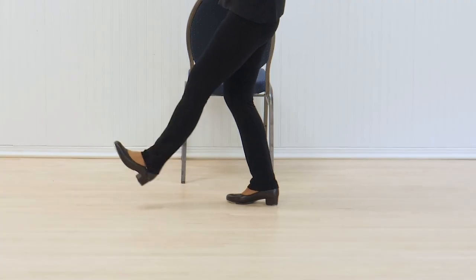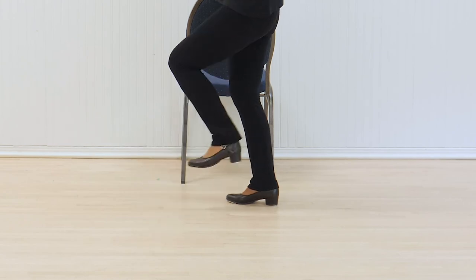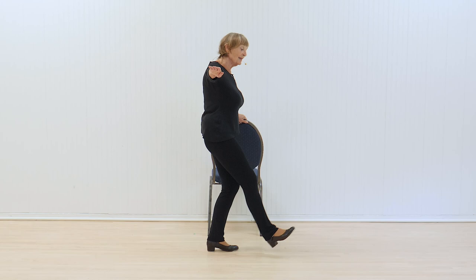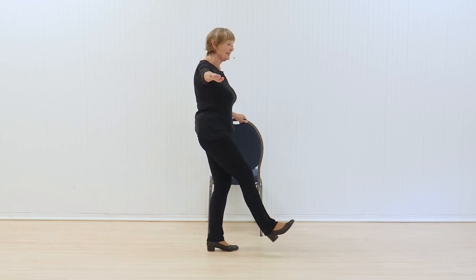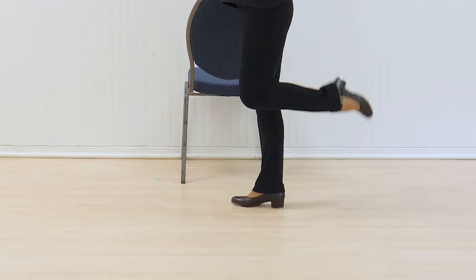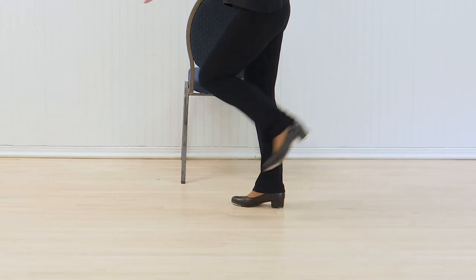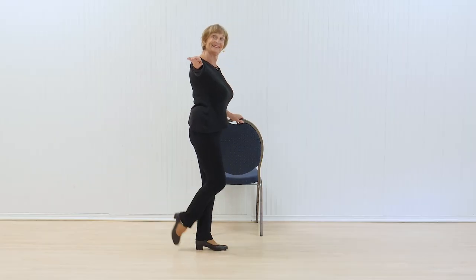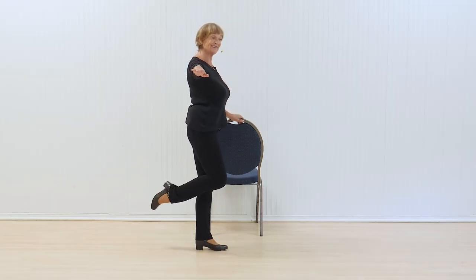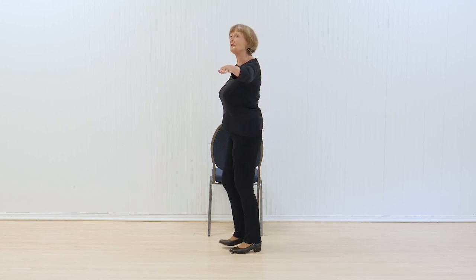Do that with the heels. Change sides. So I'm trying to keep a nice, steady heartbeat down there in my feet. Toes. You'll notice I'm stepping on the balls of my feet. That's because my balance is okay. If you need to step a flat foot down, that's also fine.